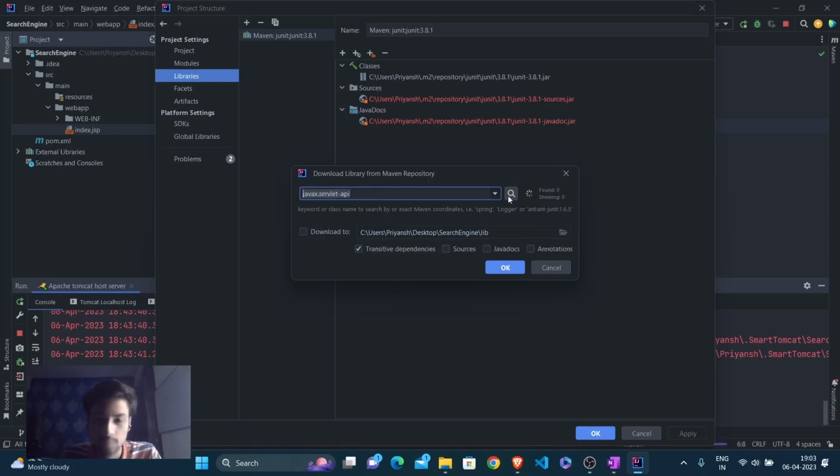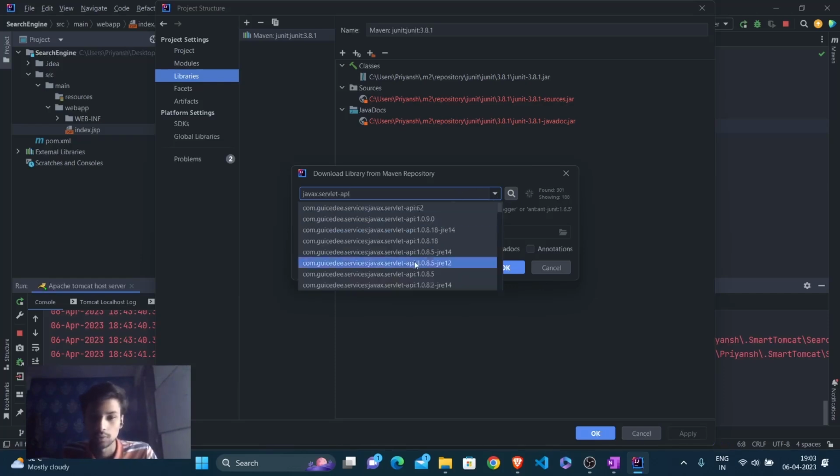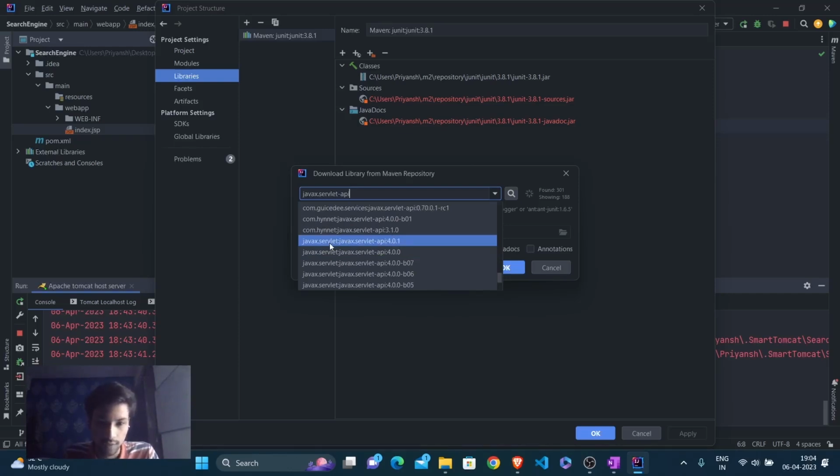When you click on the search button, it will show a couple of libraries that do the same work, but we will be selecting a particular library. It will take some time to show up, and when it does, you have to select this one, javax.servlet:javax.servlet-api:4.0.1.